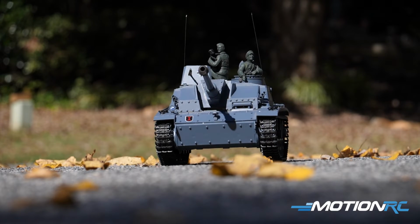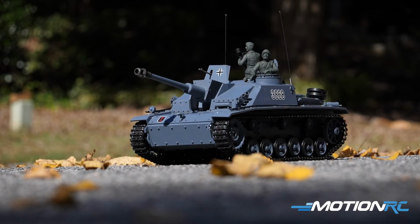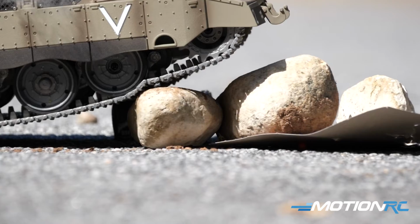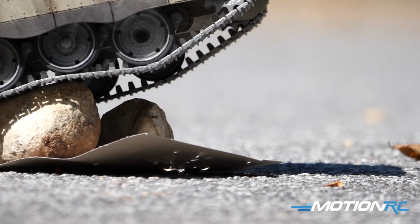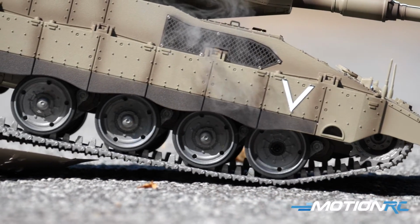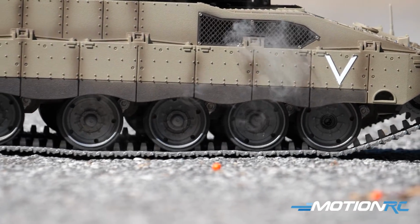The upgrade version of the tank comes with all plastic tracks and plastic road wheels. We do have professional versions of all the Heng tanks, and those come with all metal wheels. You might have seen them in the latest Merkava video, for instance. That was a professional edition. So it'll look like that. These would all be just stainless steel, unpainted. So you'd have to go in and paint them. So that's one of the things I like about the upgrade.